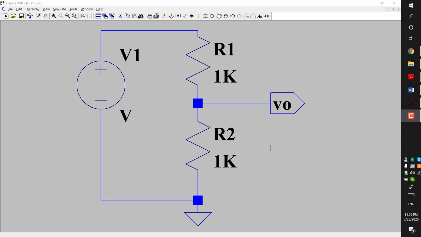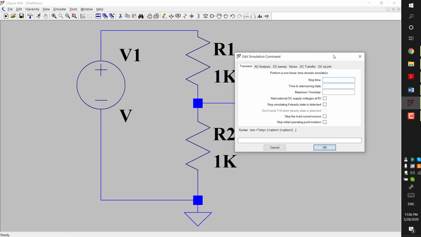Alright, so in continuation with the previous class, we can see that we had this voltage source and a simple resistor based network in which we performed operating point analysis. What we did is that we chose the edit simulation command.